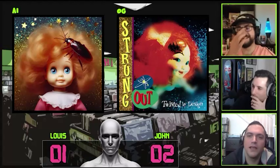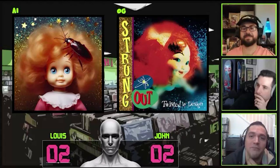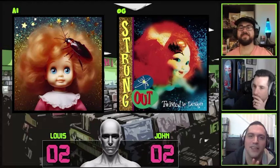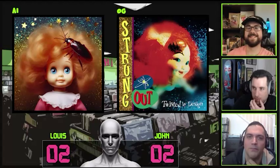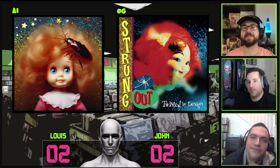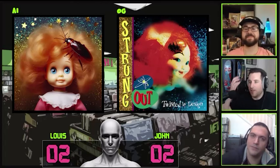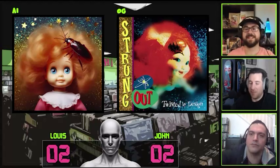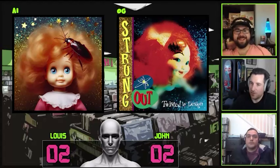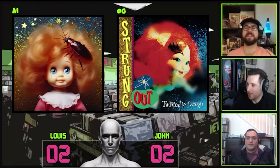Yeah, that one's good. The name was just escaping me, but yeah, I think it's not as good, but no. Yeah, I think the art style with the doll is very creepy up there, but this is pretty fun with the foot. And I think the beetle might be a little bit scarier, so it's good. Yeah, I sometimes forget there is actually a beetle on the head of the Twisted by Design one. A lot of the times I think it's a barrette. I'm not a bug fan at all, so this giant bug on the creepier doll is very uncanny.